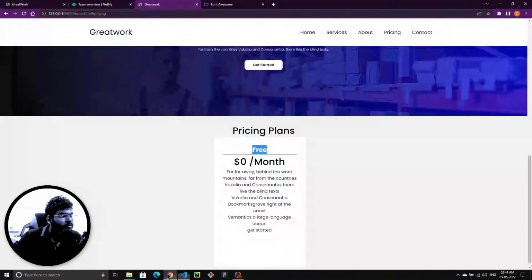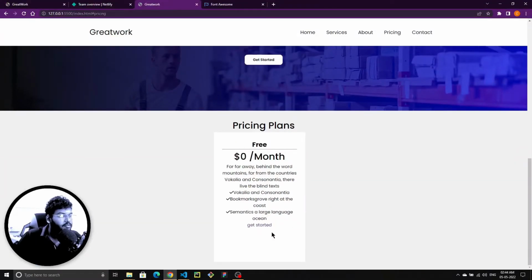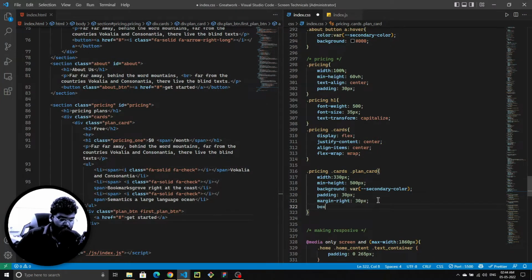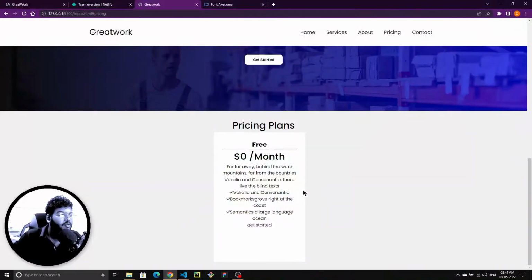Now let's see, and you can see this. I'm going to add a box shadow effect to this, so right here box shadow 0, 0, 10 pixels, 5 pixels, and this one, and you can see this.